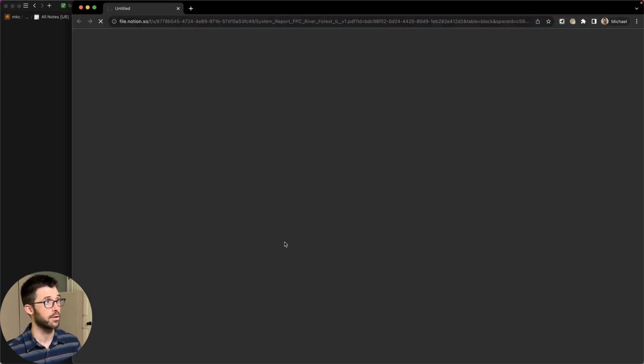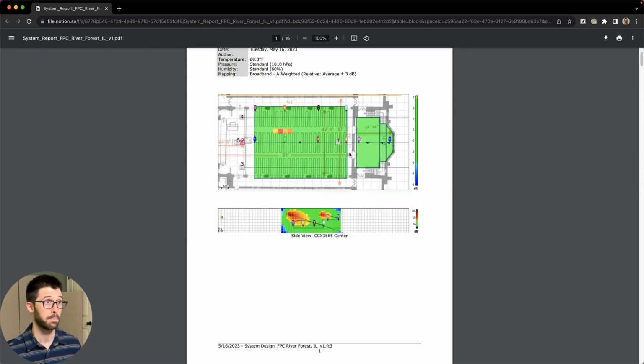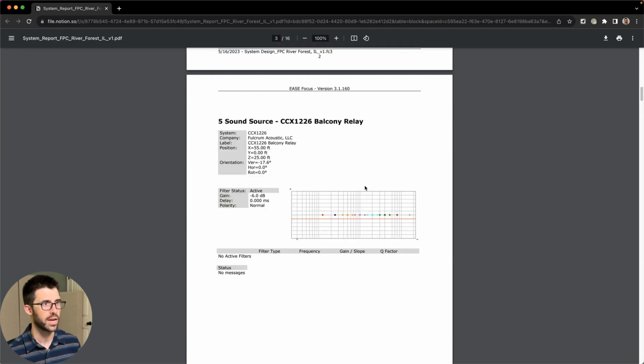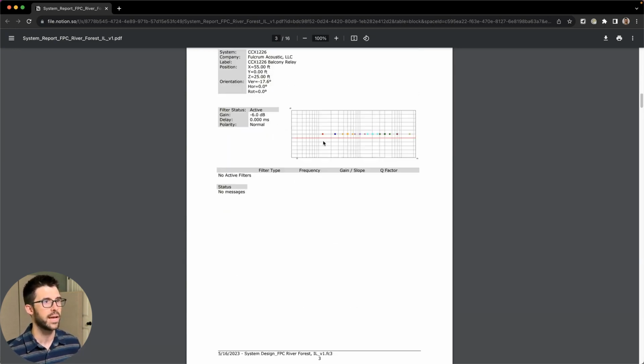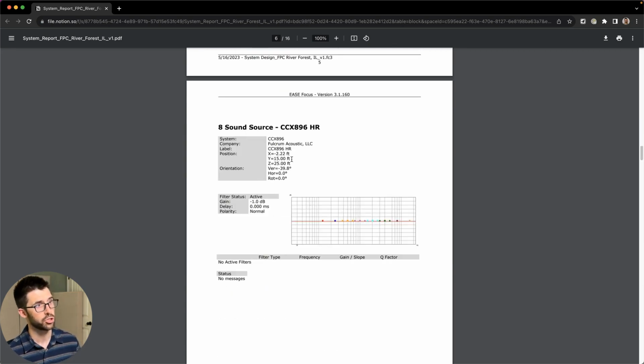Within EASE Focus 3, I can render out a system report that shows the SPL map, and this is the broadband A-weighted, and we see the entire system was within plus or minus 3 dB, which I think is a good definition of success. It shows that 98% of the audience is within that coverage, which is awesome, with less than a dB and a half of standard deviation, and it lists the speakers that I have. So we can look at each one and see that there's a balcony relay, a center fill, a house left main, a house right, and this gives them their positioning, their orientations, and their relative gains.